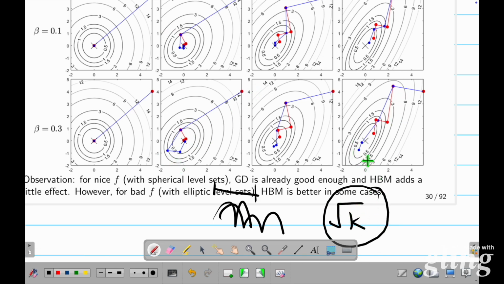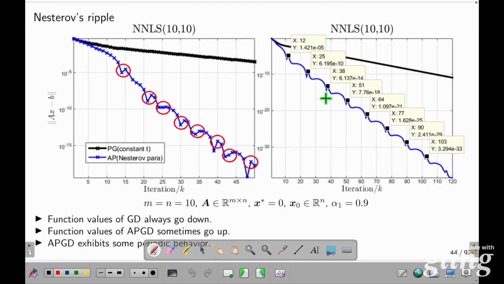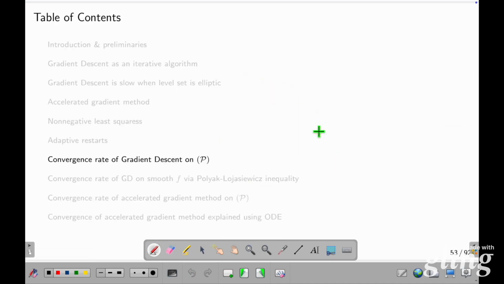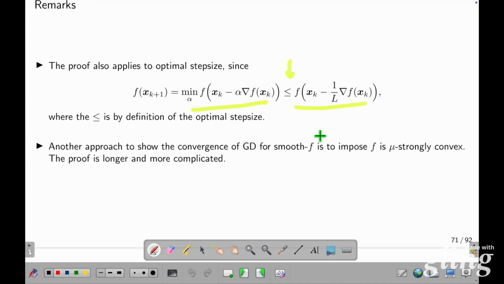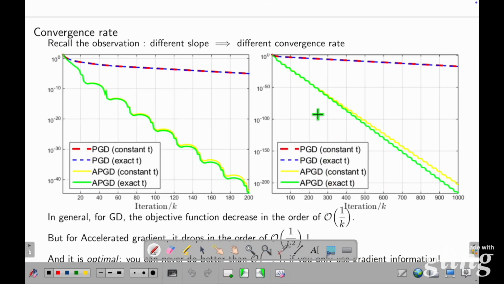So therefore, that means what? You can actually predict when you should restart. So this is restart, right? You can actually know where you should restart if you know this frequency, because of the second order ODE. So there's an algorithm called adaptive restart. Every time it's like this: I run Nesterov iteration for 7 steps. At every 8th step, I stop and run one gradient, and then I run again.